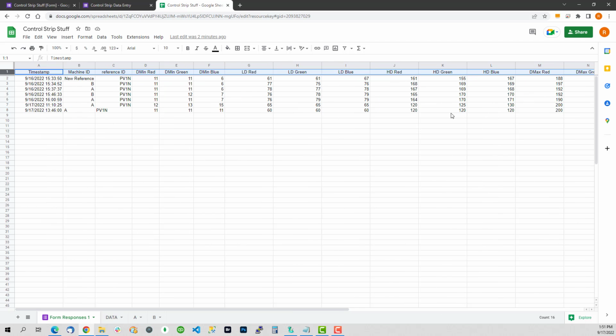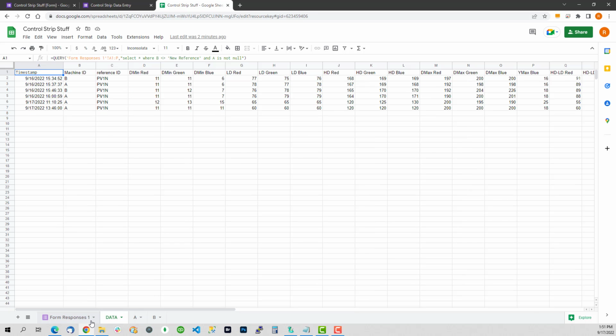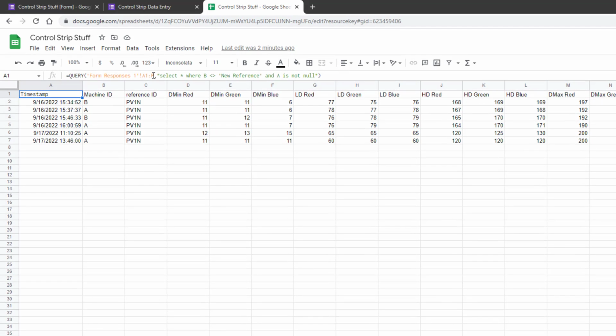I'm not bothering to set where the bottom of this is, so I'm not saying P8 or something like that, because it wouldn't pick up the next response. So I've left off the number on P. So this is the data for the query. And then the query itself is select star. Star means everything, where column B is not equal to new reference.